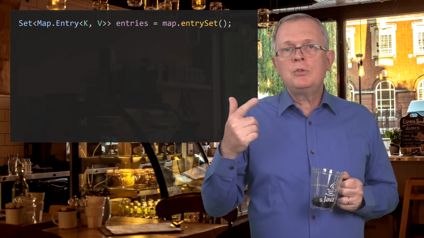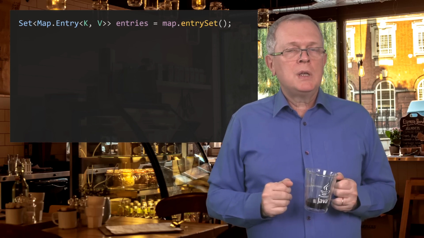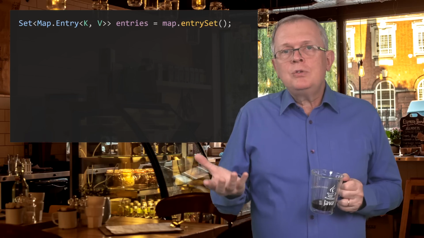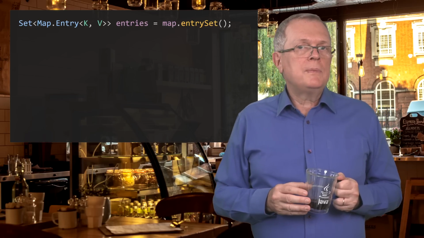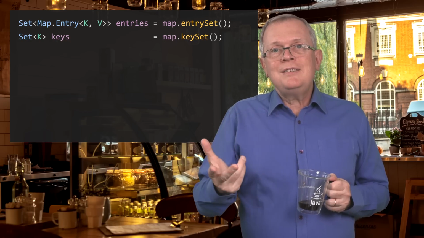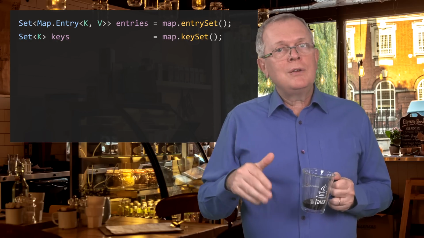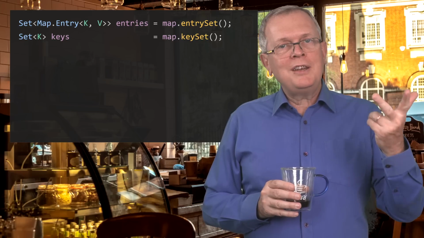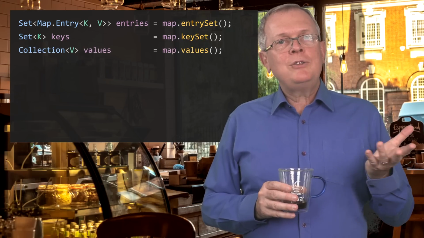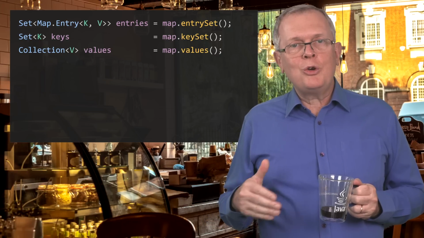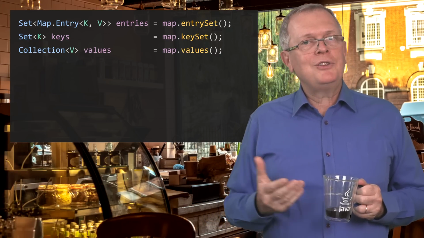First, the entries of the map, that is the key value pairs, modeled by the Map.Entry interface. You can get the set of the entries with the entrySet method. It is a set because you cannot have doubles among these entries. Second, you can iterate over the keys of the map that you can get with the keySet method. That also gives you a set, for the same reason: you cannot have doubles among the keys either. And third, you can iterate over the values of the map that you can get with the values method. Now, you can have doubles among the values, so what you get is a plain collection, not a set.